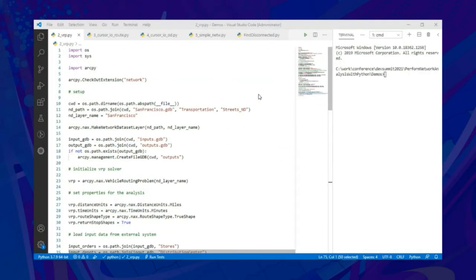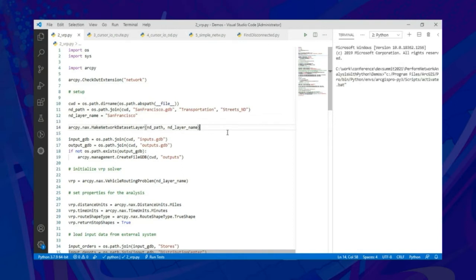Now I'll hand it back to Max to show you an example of using load with field mapping. Thank you, Melinda. So the demo that we are looking at here solves the vehicle routing problem. We want to plan a route for a truck starting at the depot and deliver to all the stores. And while we are looking at the code, let's get it running.